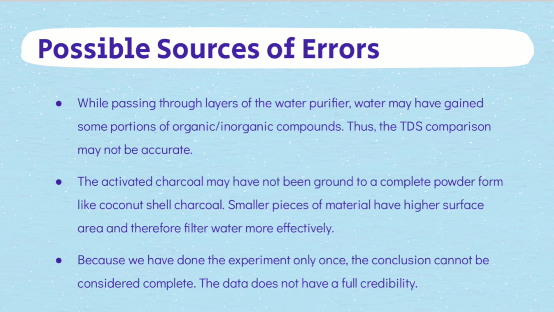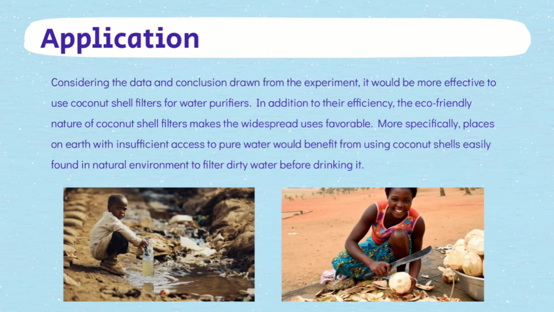Second, the activated charcoal may have not been ground to a complete powder form like coconut shell charcoal. Smaller pieces of material have higher surface area and therefore filter water more effectively. Third, because we have done the experiment only once, the conclusion cannot be considered complete. The data does not have full credibility.